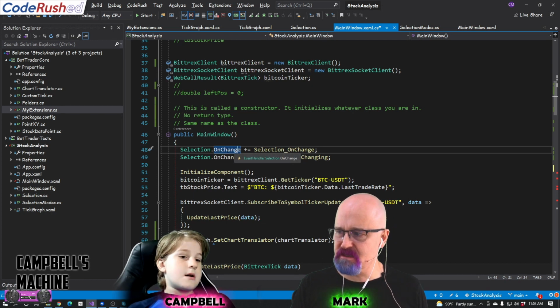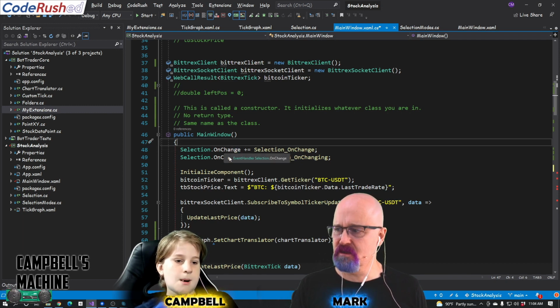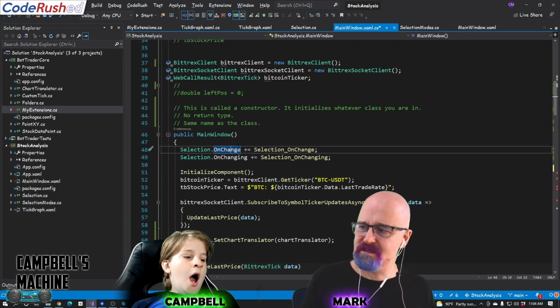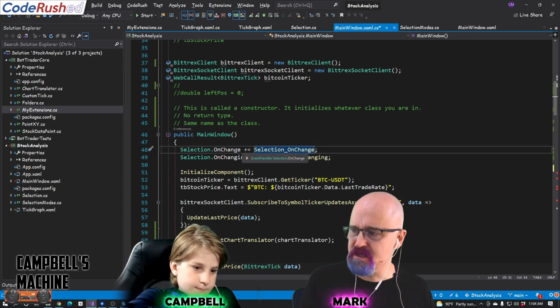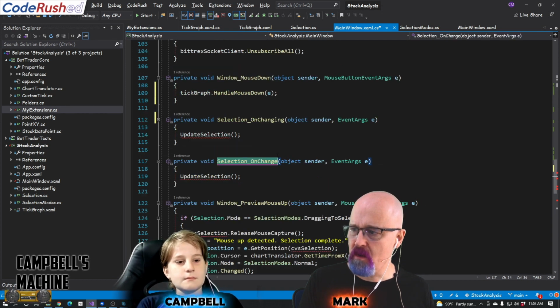When you see this plus, and look at this icon, see that right there? That means it's an event. So you can always hover over something and look at the icon. If that's an event, that means things happen, and when those things happen, any methods you plus equal to it will be called.